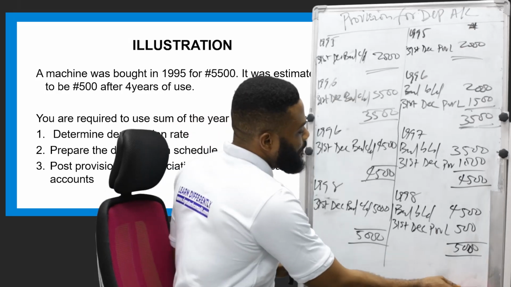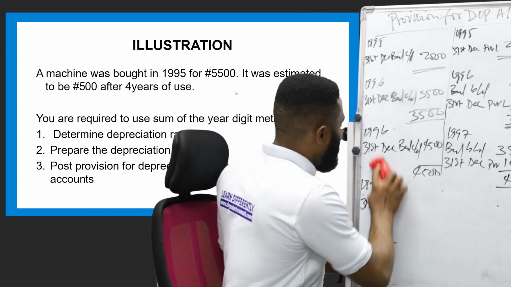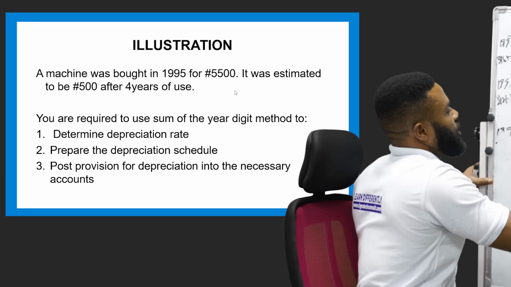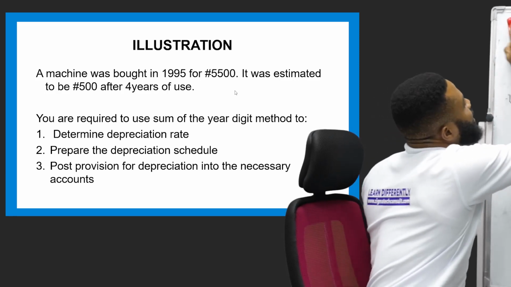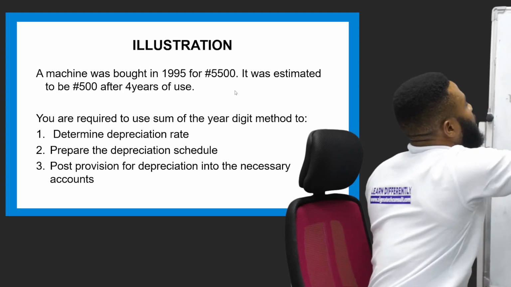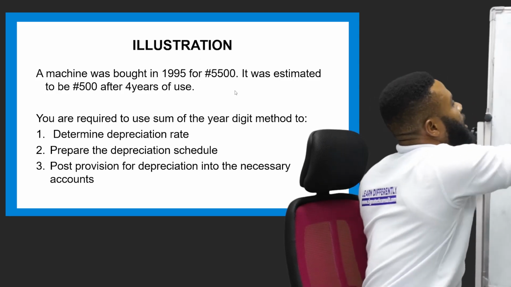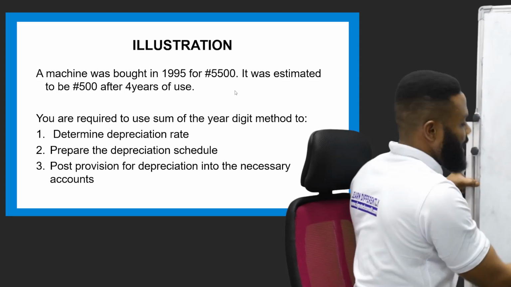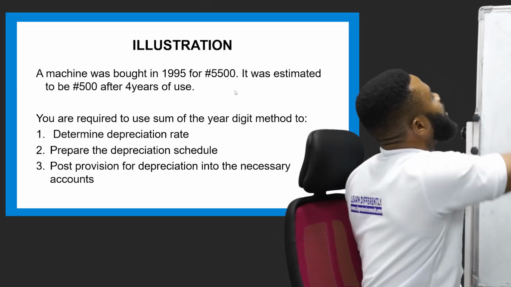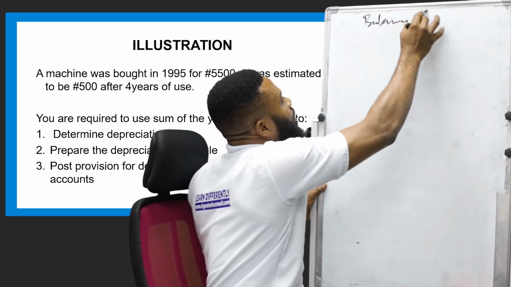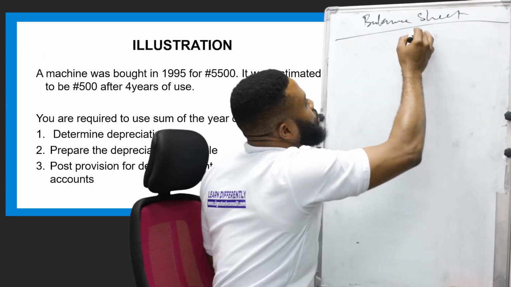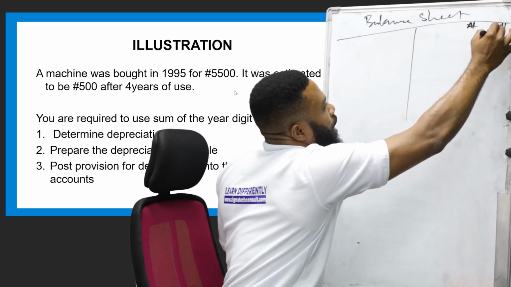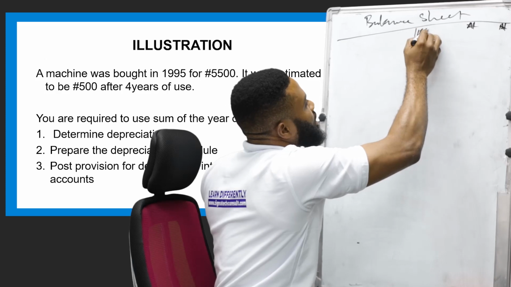Very quickly, we're going to look at the last part of the account that is expected to be prepared, which is what we call the balance sheet, or what we call the statement of financial position. This statement of financial position is a statement that is prepared to ascertain or to give a clear picture of the assets and the liability of the company. You just write balance sheet, and then don't forget to put your T sign, because all along is T method that we are using. And then you have 1995.